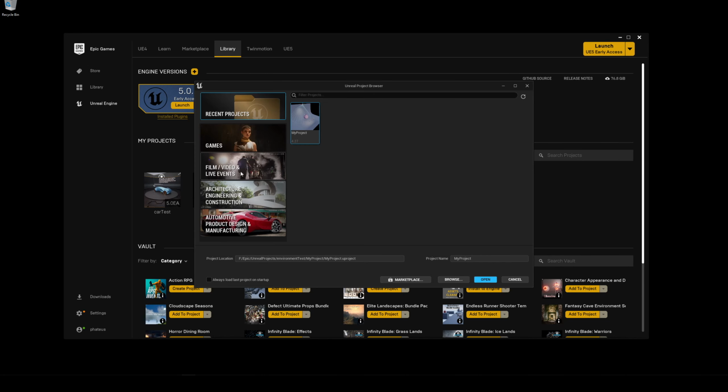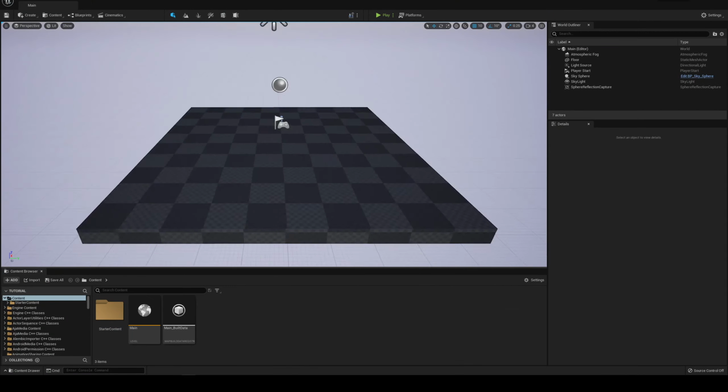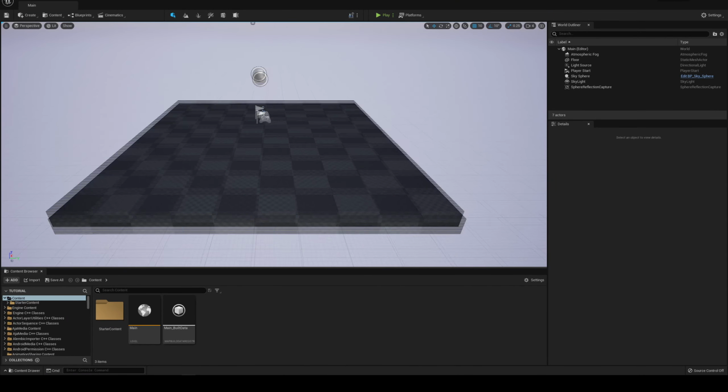So we're going to create a film and video, and we're just going to start with a blank scene, and we'll also rename this project. I'm going to call it tutorial, and I'm putting it in my Unreal Projects directory. So this will create a tutorial directory, and project defaults will also enable real-time ray tracing, and this assumes that you have hardware that can support that. So we will create that, and what you'll get is a scene that looks like this.